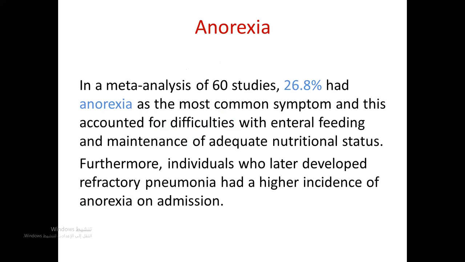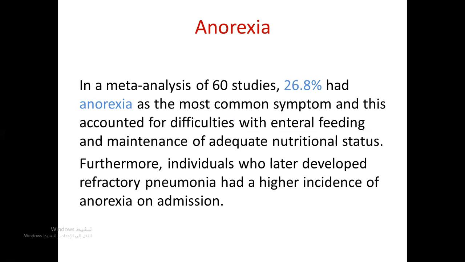هسه another symptom اللي هو الأنوركسيا، فقدان الشهية. In a meta-analysis of 60 studies, 26.8% had anorexia as the most common symptom, and this accounted for difficulties with enteral feeding. يعني هي most common symptom، الأنوركسيا فقدان الشهية، بحيث إنه حتى هذا البيشنت يحدث عندهم enteral feeding difficulty، يعني بسبب فقدان الشهية بحيث ما يأكلون and maintain adequate nutritional status.